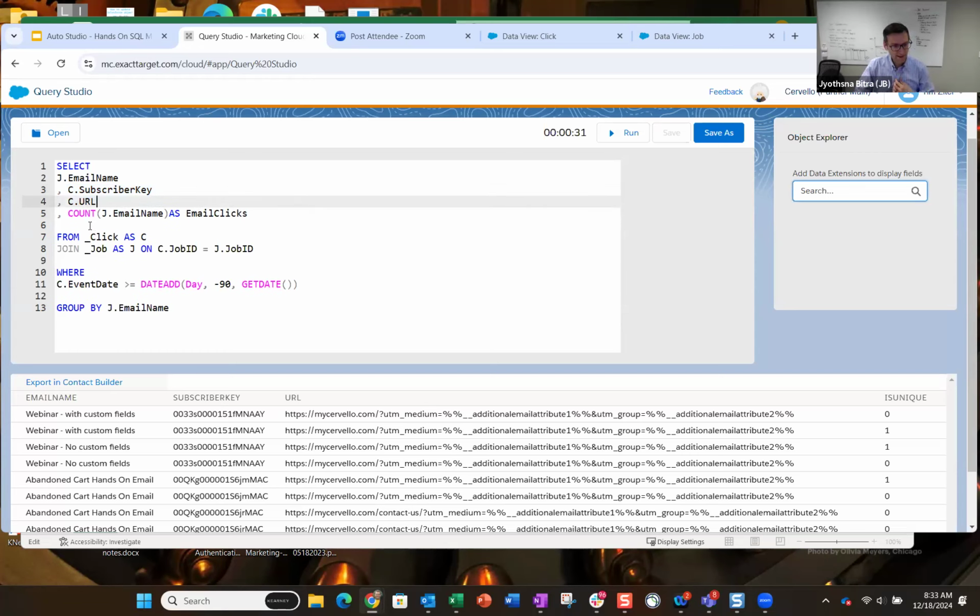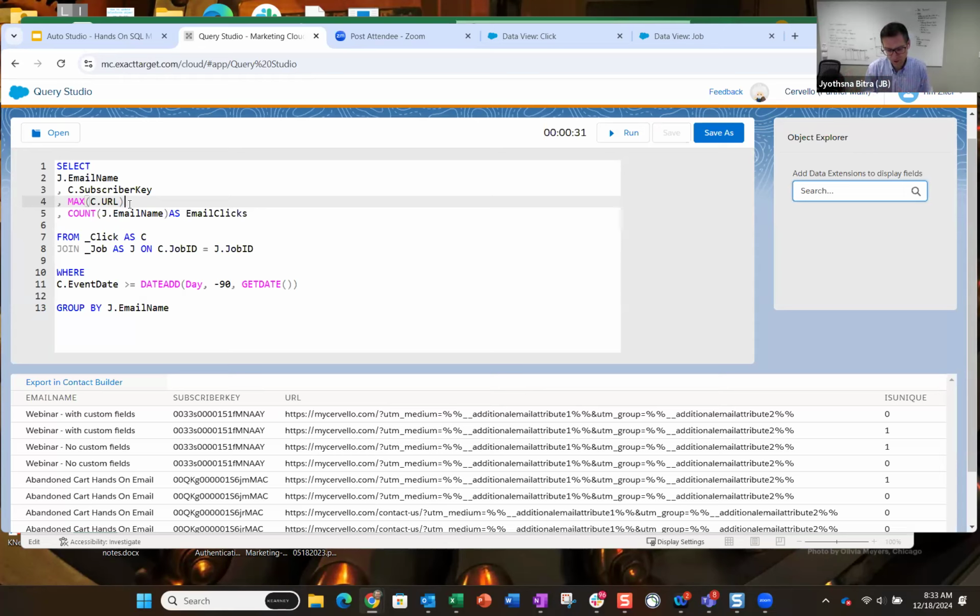Whenever you do a group by statement, any of the variables that are not in the group by section, you need to either use a max or a min function, so the query knows, when you're doing the grouping, which one to choose, for example the highest alphabetical URL, or the least.